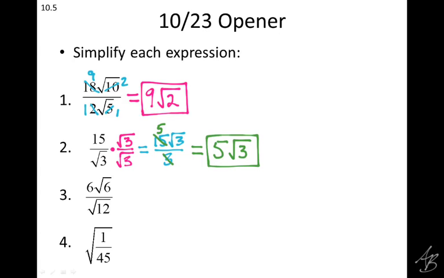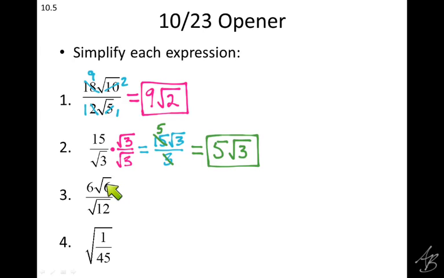Simplify coefficients. We can't do that here, but what about simplifying radicands? Can we do that? Yes. So what can I do with the 6 and the 12 on the inside of the square roots? You can divide both by 2 or 3, 4 or 6, right? So we could reduce by 2, we could reduce by 3, but the biggest thing we could reduce by is 6.